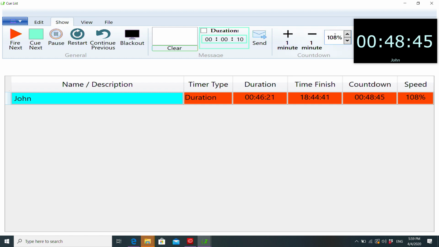Now, another example is if you want him to speak longer, but we don't want him to notice it. Then we can slow down his speed. So now, if you want him to finish at 7, something like this. Maybe you know it's actually going slower, but it's quite hard to see. So speed is something that I would use with caution. But if you have a presenter who is very concerned about all his surroundings and you don't want him to notice any change in the countdown, the speed can be a very efficient way of manipulating the time left in the most elegant way.